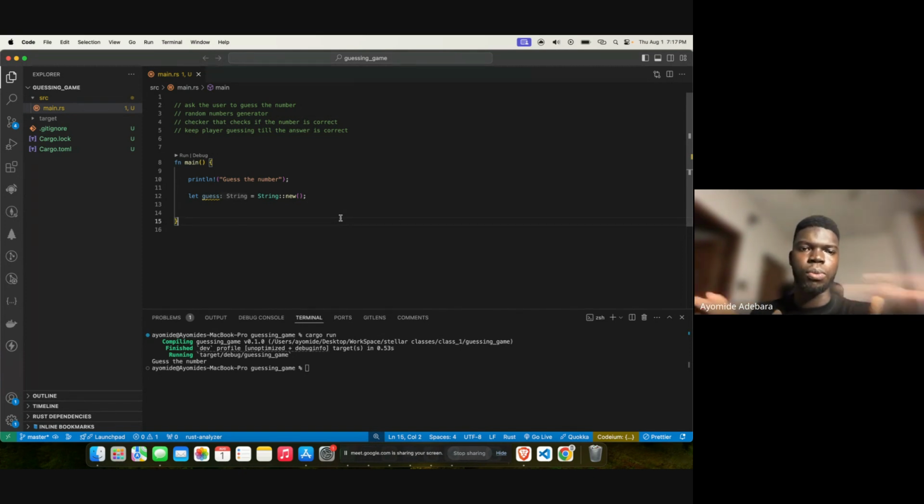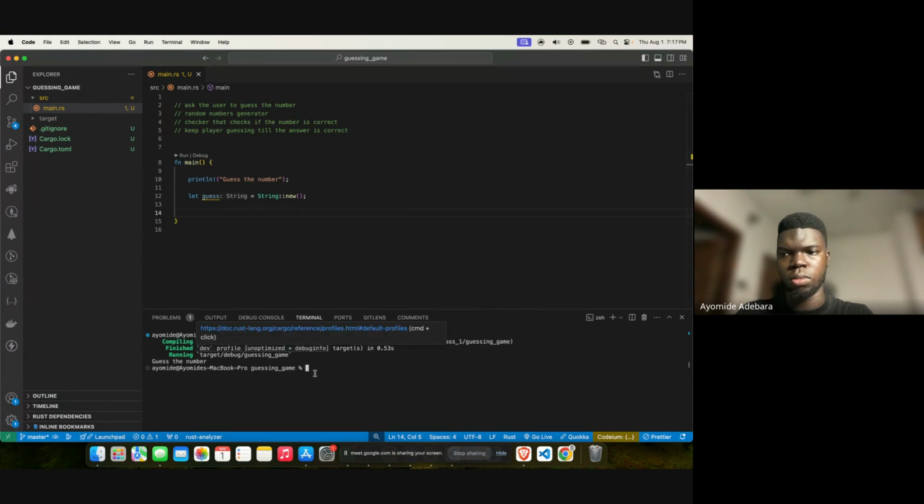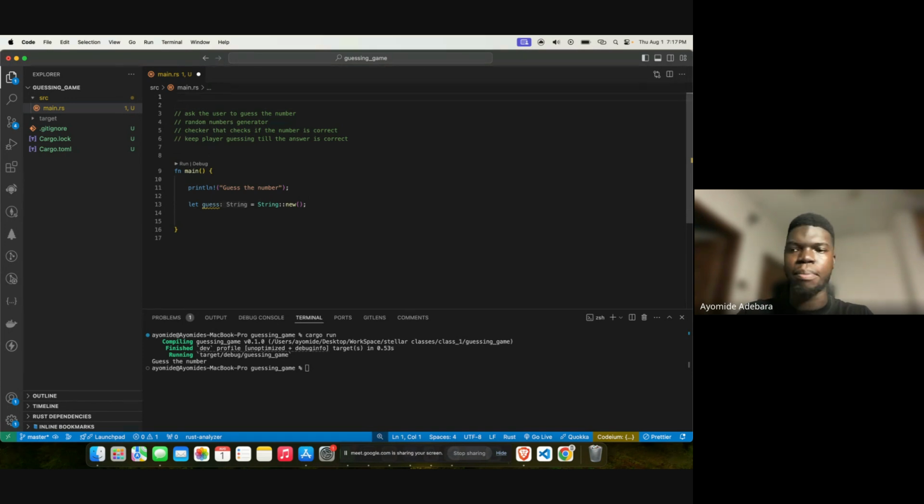What's the next thing to do? Well, the next thing to do is to construct this player's guess into something that can be read and returned by the console. How do we do this? We do this by importing a library.